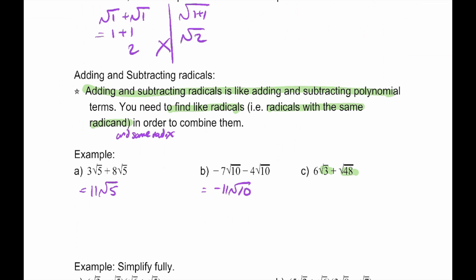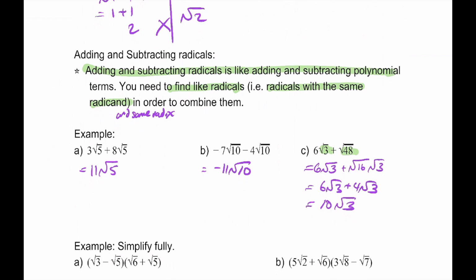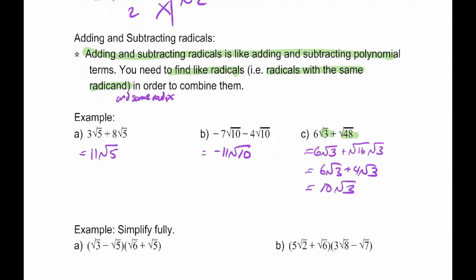Well, remember we have to try to simplify things. So 6 root 3, we can't simplify that anymore. But we discovered, as we did up top, that we can simplify root 48. Well, 48 breaks down to 16 times 3, so it's going to be root 16 times root 3. So this is 6 root 3 plus 4 root 3, and look at that, lo and behold, they are like radicals now, so we can add the coefficients, and the final answer is going to be 10 root 3. Okay, so it seemed tricky, that we couldn't. Just remember that we always want to express the radicals in the simplest form, and then once we do that, there might be an opportunity to combine like radicals.